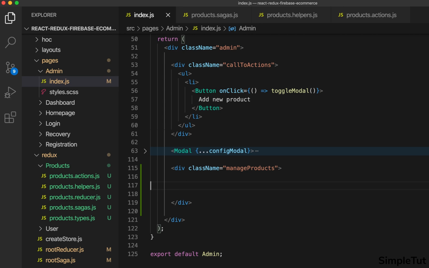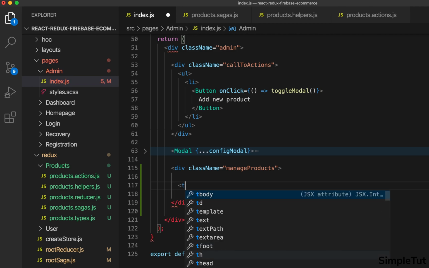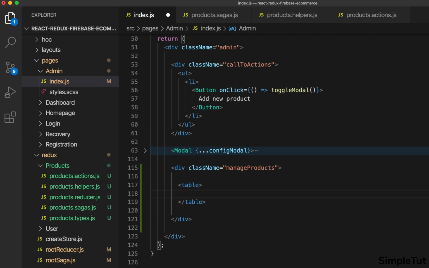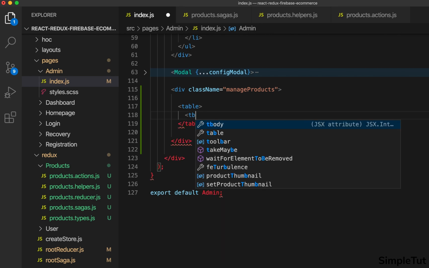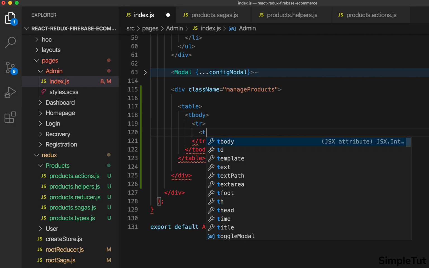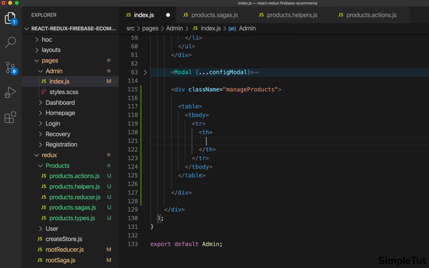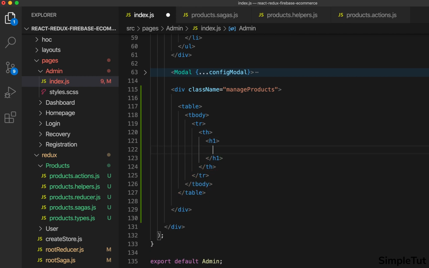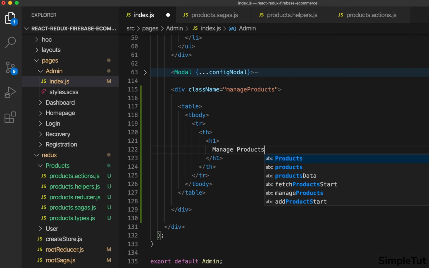And we're going to map our data here, our products data, in a table. So we're going to have table. We need to set a tbody with a table row and a table heading. And this is just going to be an h1. And I'm going to just set this to be manage products.